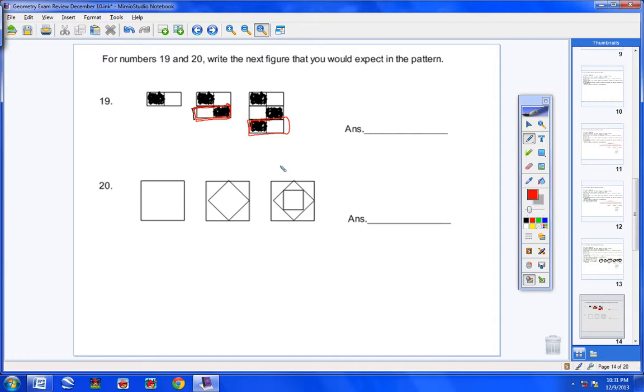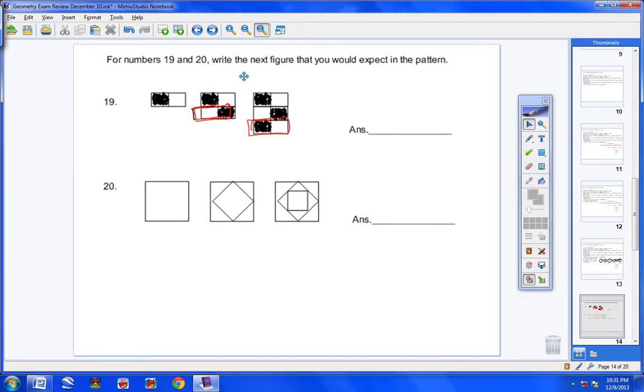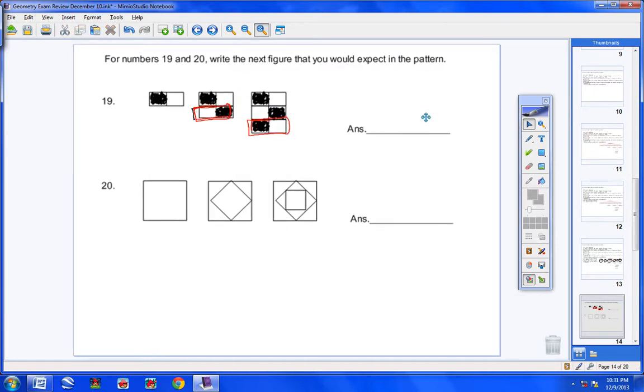And every time we added a row going across, notice the black shaded area went from the left to the right to the left. Okay, never mind. So, my answer then would be, we know the top stays the same. And then it goes like this, and then it goes like this. So then for the next part, we would just have another row added across the bottom, like this, with this right side over here shaded. So that's the next pattern.